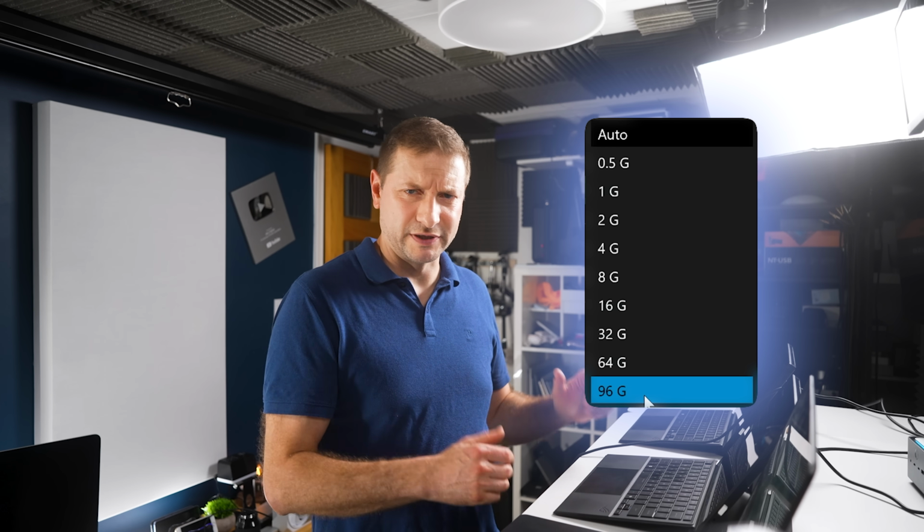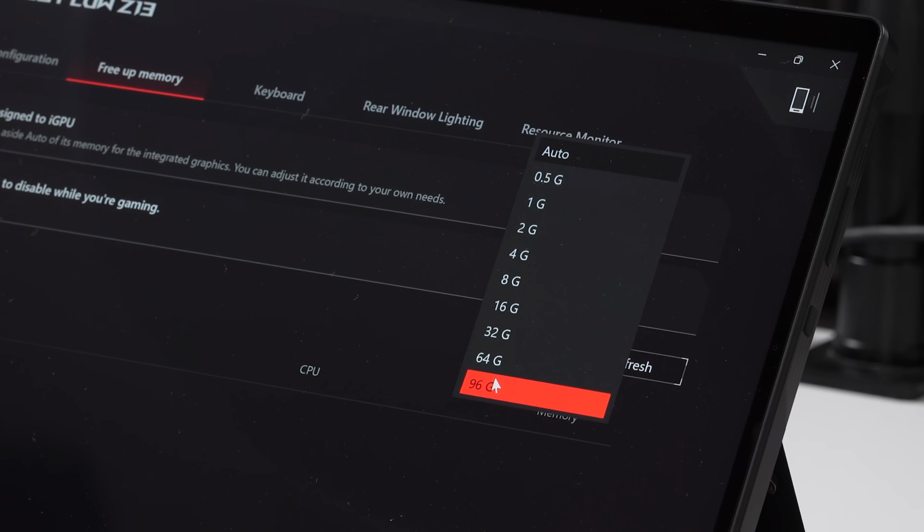So let's pick a different option. And I would tend to think that if I'm running a large language model, then perhaps I want to have 96 gigabytes, right? I want as much as possible available. So I'm going to select that and reboot my machine. Why did I have to do that though? That's kind of a bummer.